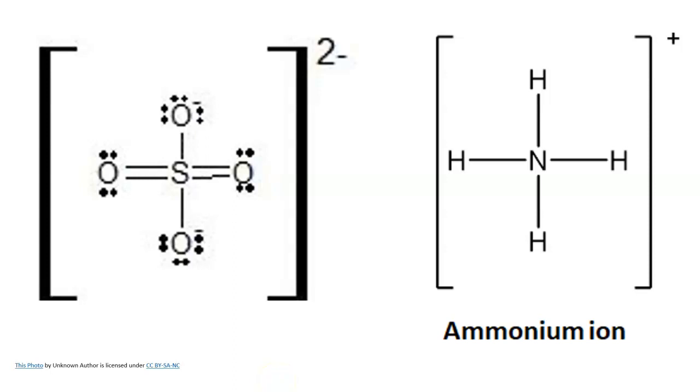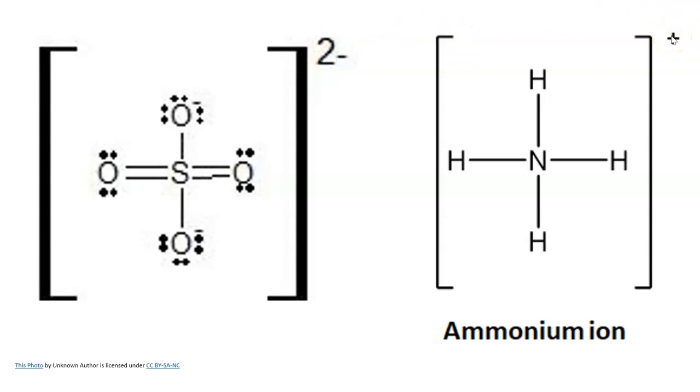All right, so polyatomic ions. For polyatomic ions, you're going to have to draw square brackets around your entire Lewis structure, and the charge is going to be placed in the upper right-hand corner outside the brackets. That's what you see right here. You see your brackets and your charge, your brackets and your charge, okay?